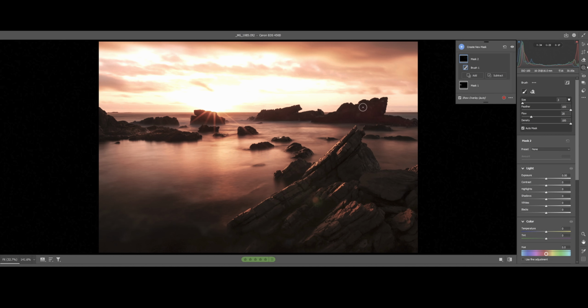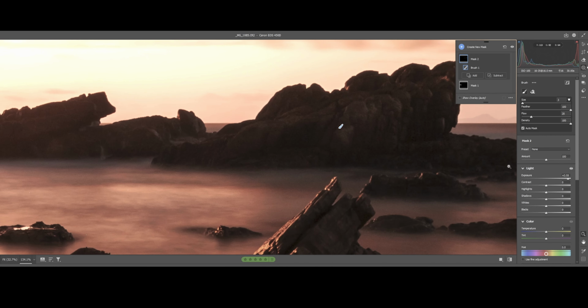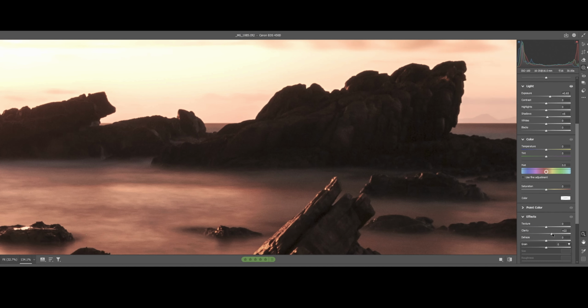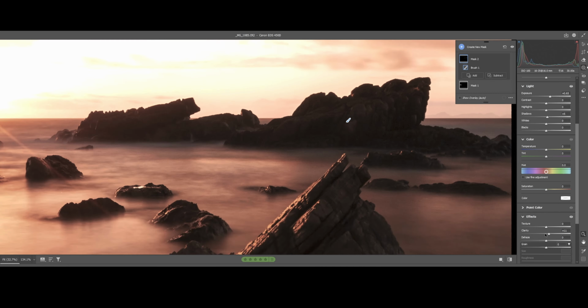So nothing's been applied to this mask yet, but we're going to start doing that in a second by just pushing the exposure up again slightly. There's not much there actually in terms of detail, unfortunately. Let's have a look. Push that quite a bit. Should be good though. See if we increase our shadows a bit. Bring in a bit of clarity. That should do the trick.